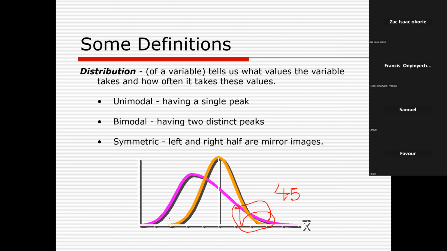I believe you are seeing what I'm writing on the screen. Somebody with 16 will be here. Okay? So we refer to it as what? Outlier. These are outliers. Okay? And what they do when you have outliers in the data set is that they will flatten the curve.